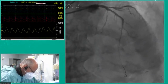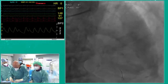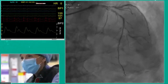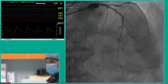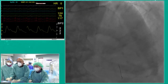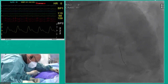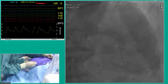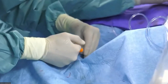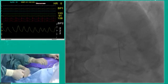Some nitro, and it's a good result. Yeah, it seemed like a good result. I can't tell for sure since there's glare on my screen. Is there a dissection there after the diagonal, a little bit? Nanto is going to be done. I need some more water. I don't think it goes. It's okay. Prepare the two. Otherwise, we go with the trapping. We have the 2.0 balloon. Let's see. Ready? Perfect. Okay.